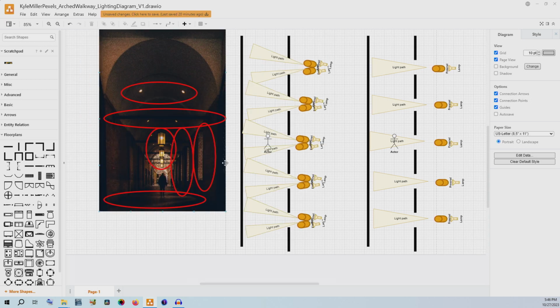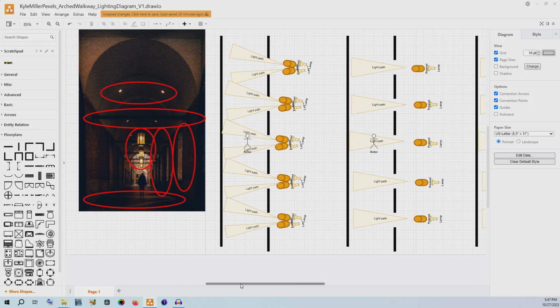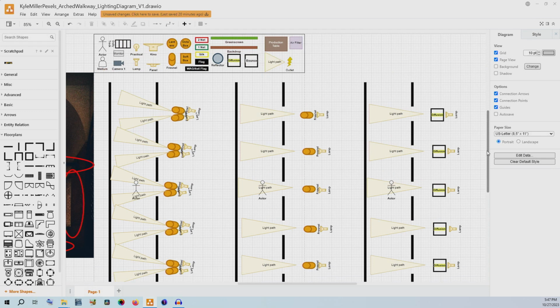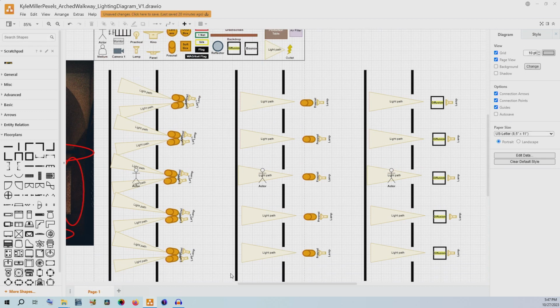Now, the one thing I'd worry about is, are these practicals going to be enough to light in between? And how can we use color tone to actually change it as well? Because this light coming in is daylight, it's going to be more of a blue hue. So let's say we actually want to work with those lamps that are up there. We can change them out to be film bulbs. We want to at least consider them. There's a whole bunch of different things you can do. If you have access to this location, you could use those beams to hang your own space lights. But let's have it be that in between, in the more shadowed sections, it's an orange light to contrast with the bluer light coming in from the simulated sun of those windows.